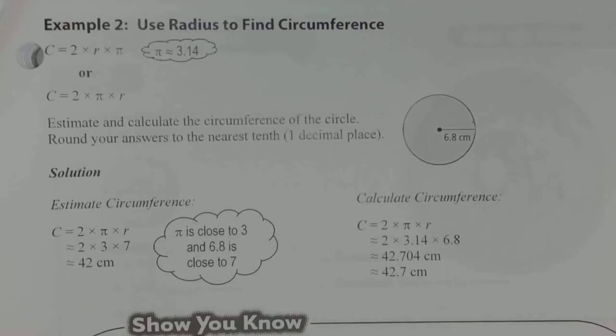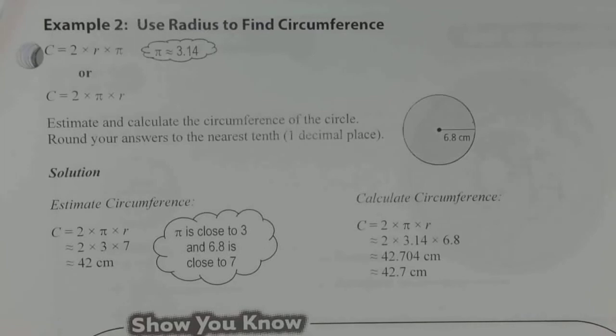Find the circumference. So we know how to use the diameter to find your circumference. It's pi times d. But radius and diameter have a relationship that we can use to our advantage. Radius is exactly half of diameter all the time. That's never going to change. So the radius is always half the diameter, or the diameter is twice as big as your radius.